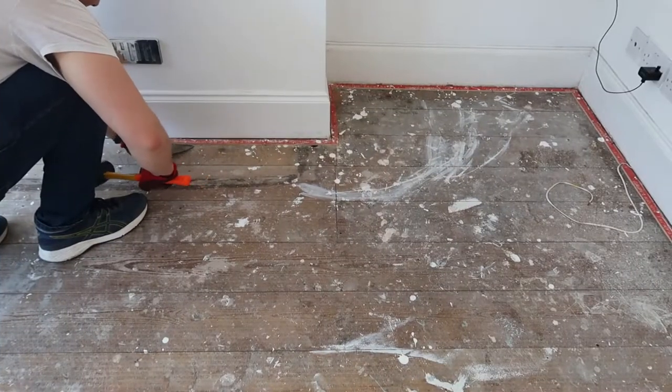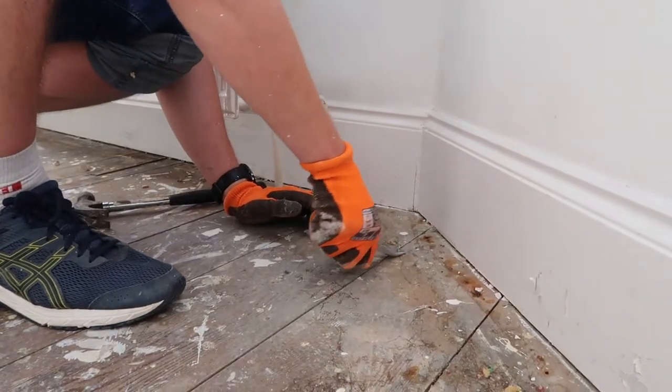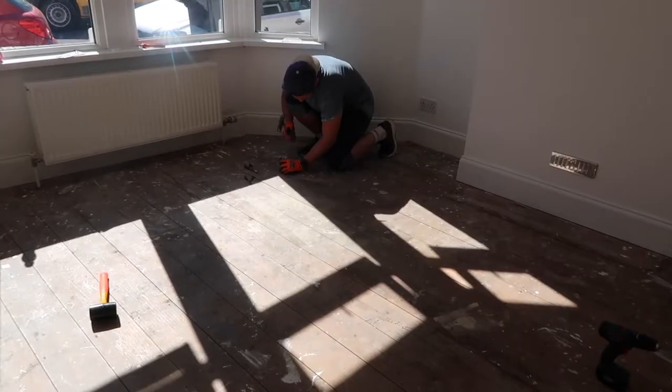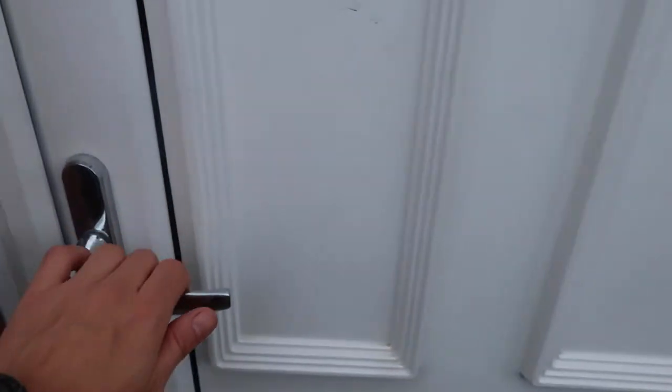Next stage is to clear the floors of staples and nails, and part of this process may involve you banging in those nails deeper into the wood, which is really important because otherwise they will get caught in that sanding machine. Once that's done, this is where the magic happens.